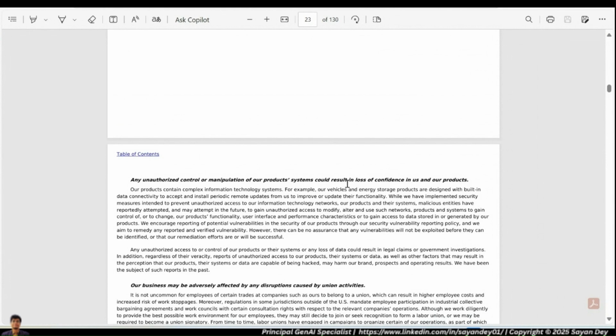and also it could be very useful for regulators, right? Especially if something is not right in the earnings report or the annual report, it could be a red flag for the regulators. Okay, so things like that. So now we want to build a RAG application on the basis of this.